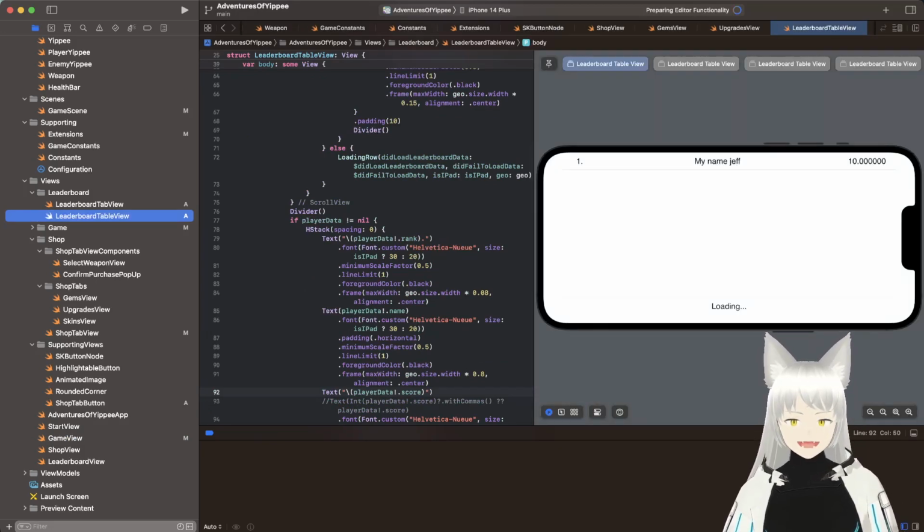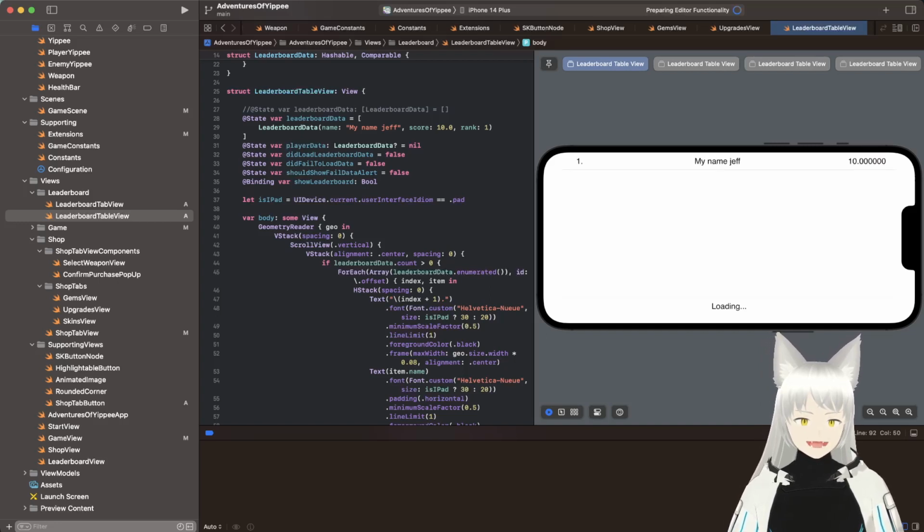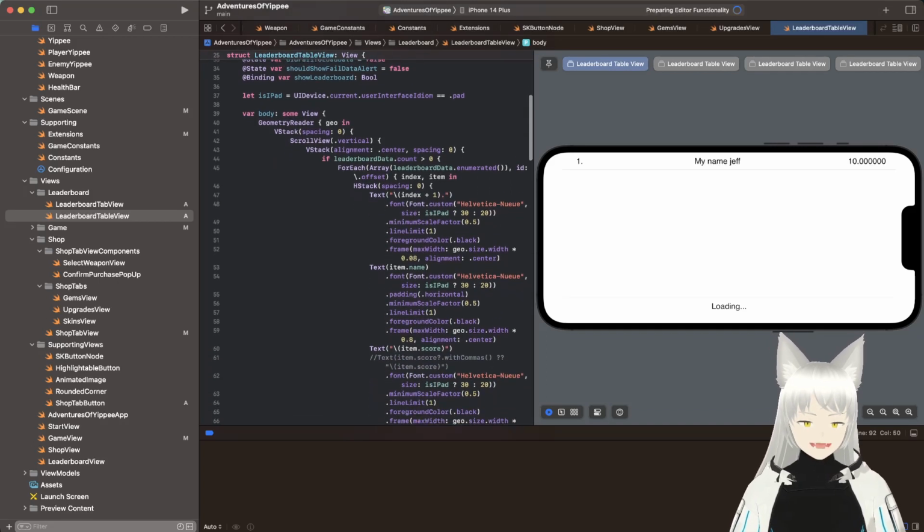Right now I'm just putting in some static data. Eventually I'm gonna be pulling this from Game Center. But I'm actually pending. I put in a request for an Apple developer account yesterday, so I'm waiting for it to be approved, and then we can do some Game Center stuff, because I need that first before I can do that. But for now we can do the UI a little bit.